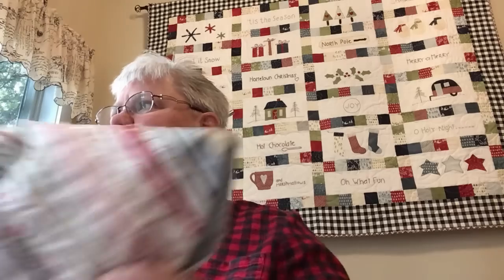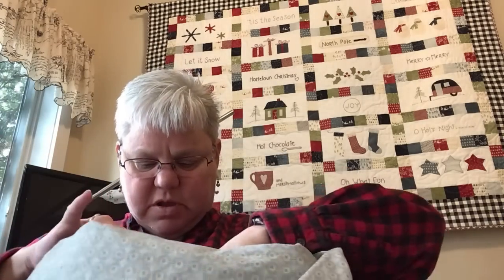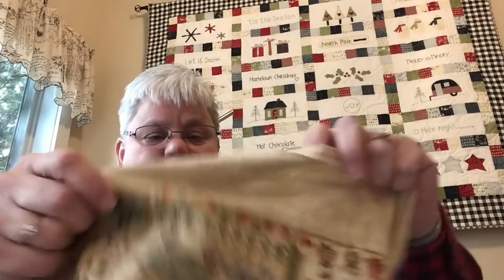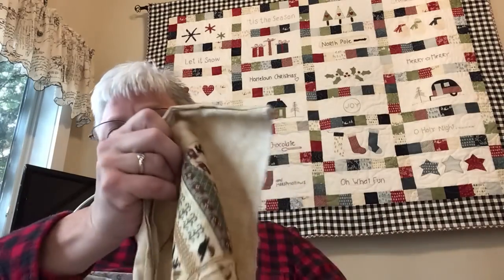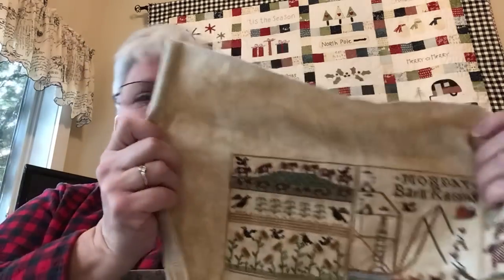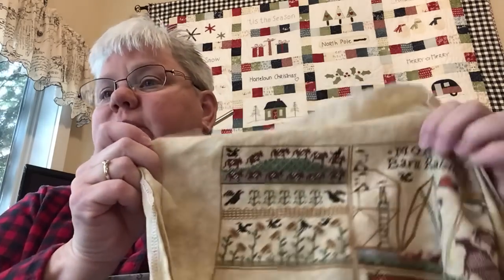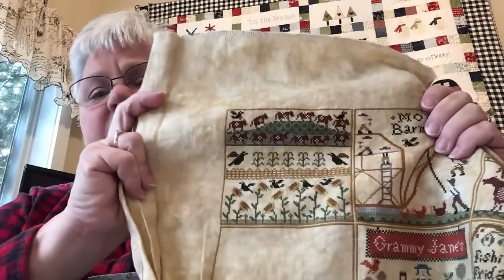I, in November, finished the next square of Farms of Hawkrun Hollow. As you may recall, I am trying to finish this thing by the end of the year. I thought maybe I could finish it by the time framing was done that I took in a few weeks back, but the framing was done, which is why I was at the store. I also had one each of my daughters brought a piece that I was getting framed for them for Christmas. So I wasn't lingering. I wasn't leaving all that framing there.